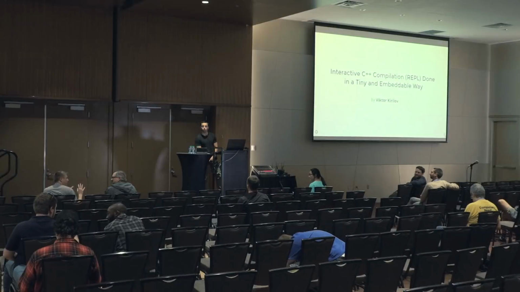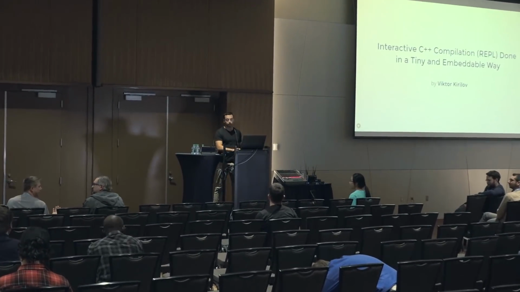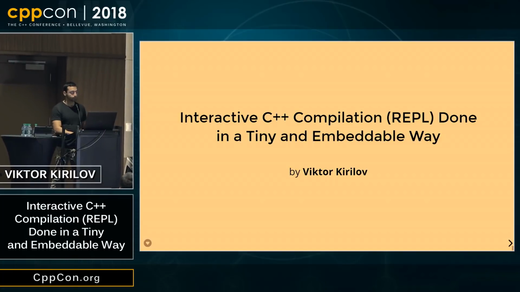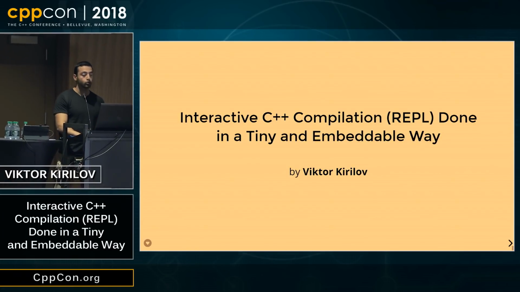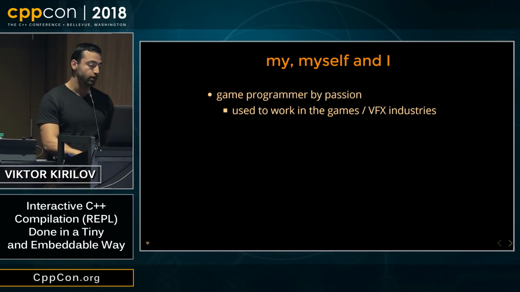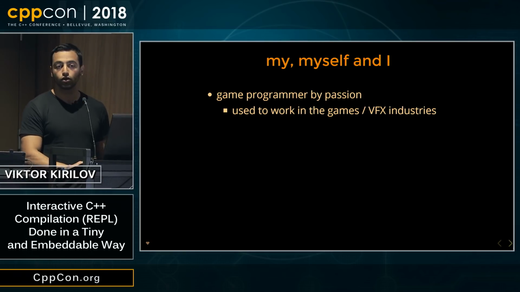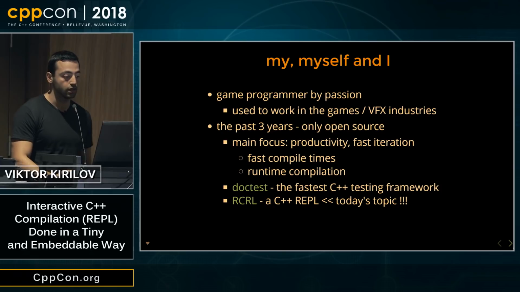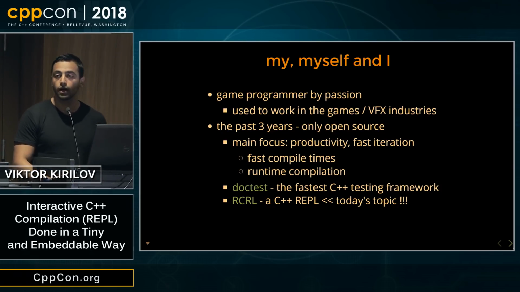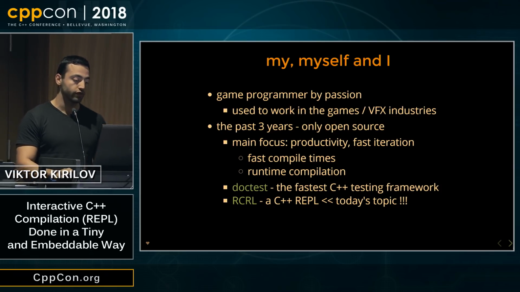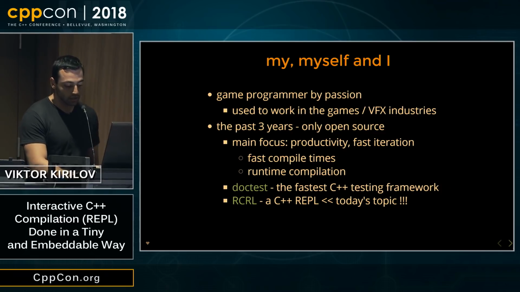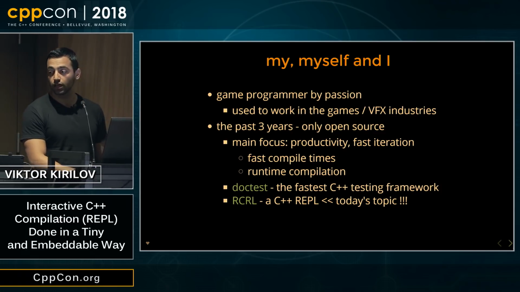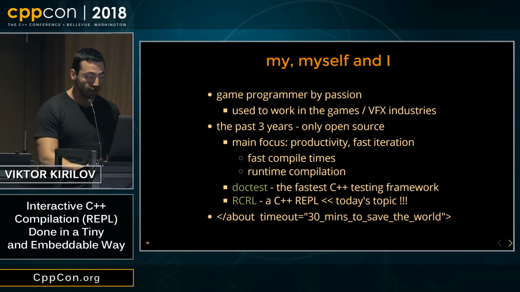My name is Viktor Kirilov, and today I'll be talking about interactive C++ compilation in C++, basically a REPL. About me: I used to work in the games and VFX industries, but for the past 3 years, I've only worked on open source, and my main focuses were compile times and runtime compilation. I'm also the author of doctest, which is the fastest C++ testing framework, and also the REPL I'll be presenting here today.